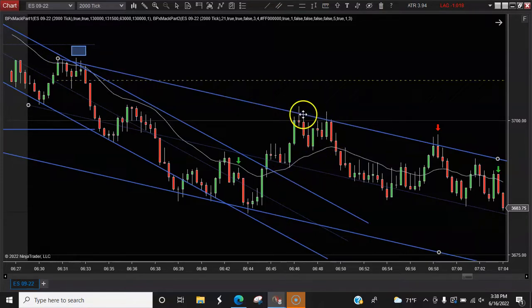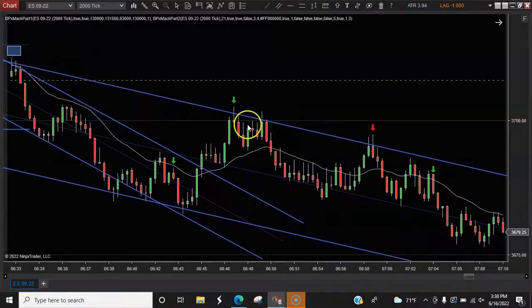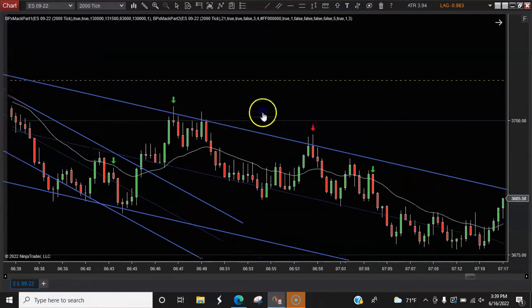So unfortunately, when we get up here, you know, if you draw the channel off these lows and then bring it up here, you might take this as a second entry. Ride it back to the EMA. If you see all that, especially look at that midline. That's clearly your channel, but it's definitely risky.